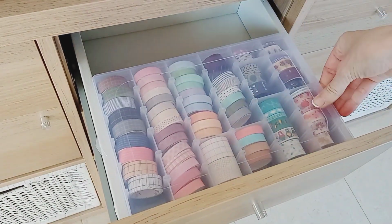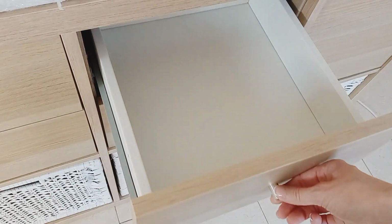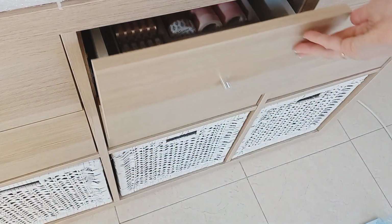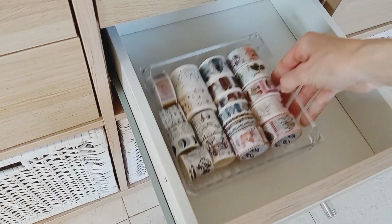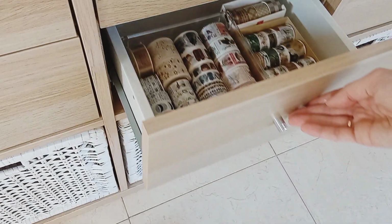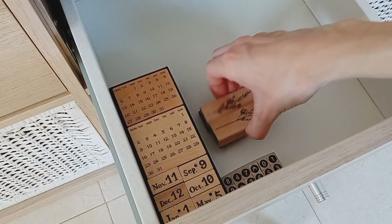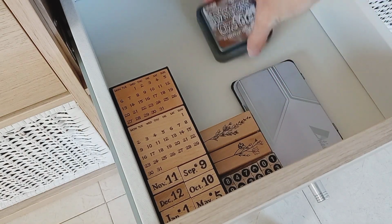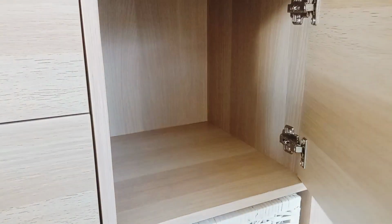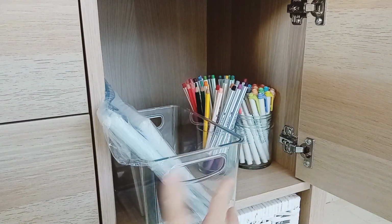In the first drawer, I'm keeping the more basic washi tapes. And in the second and third drawers, I'm keeping collections of washi tapes. So I know there's plenty of room left, and that's great because I'm going to receive a lot more soon. You'll see. In the last drawer, I'm keeping my wooden stamps and inks. And here I'm keeping pens or markers I use less, and leftovers from the transparent sleeves I used before for future sticker sheets.